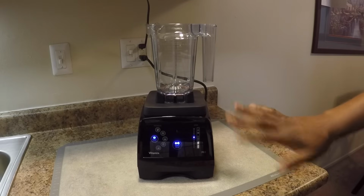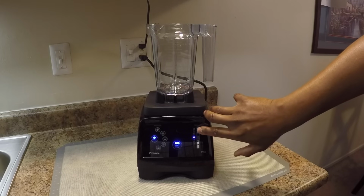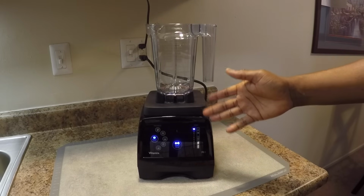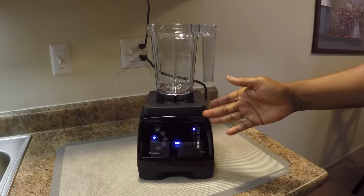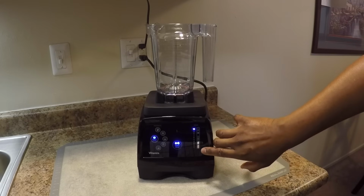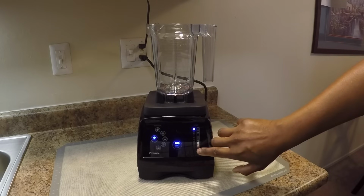And I'll go, no, no. It has to be at the highest speed, like right here on speed 10, in order to get the perfect blend. Now that's how they do it at the smoothie shops or any place else that serves smoothies. So that's one thing I like about this machine. It shows you how to make a smoothie. It's going to start out on the lowest speed and it's going to gradually increase to the highest speed. Let me show you.